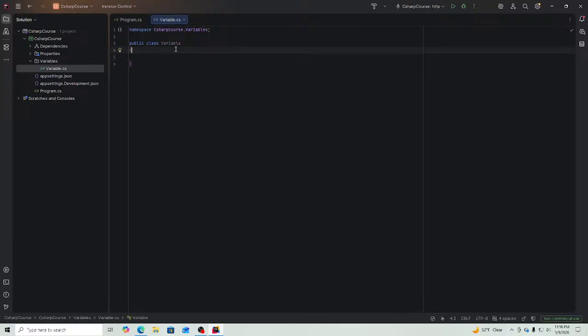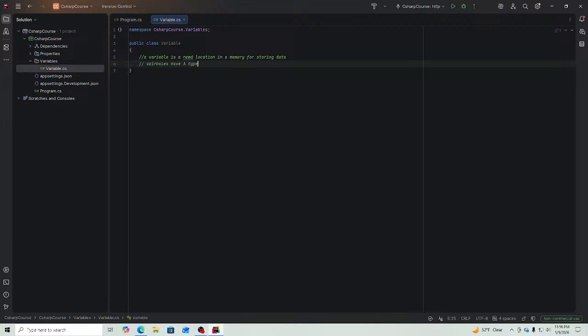Public class variable names, alright, perfect. So a variable is a named location in your memory for storing data.